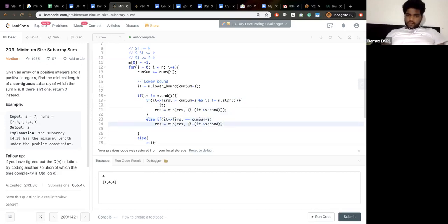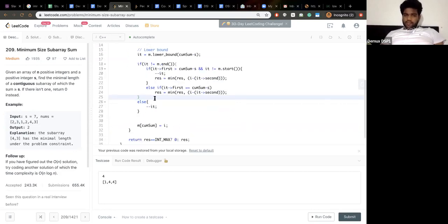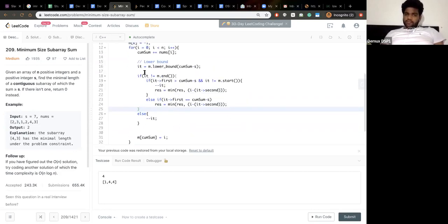Just a very dumb way of writing the code. And if it is equal to m.end, that basically means that everything is less than this cumulative sum minus s. So then the last one will be your answer, as large as possible. So you will do that.